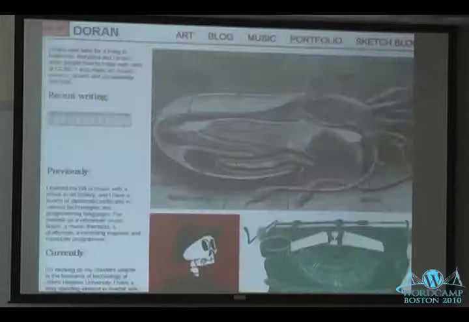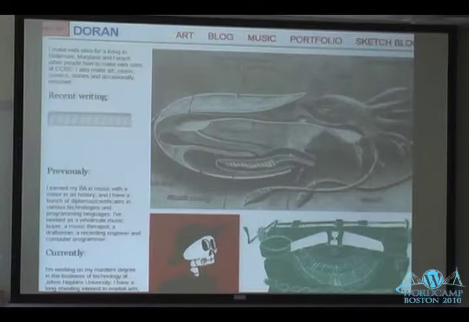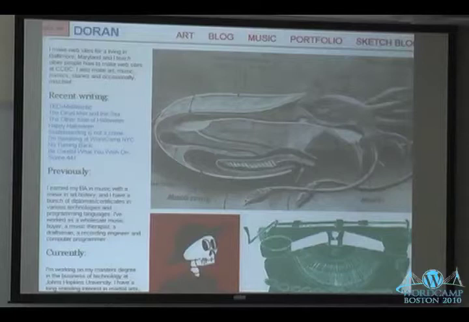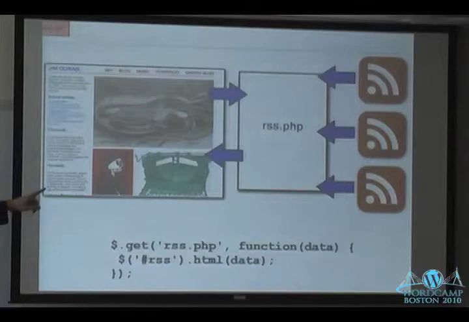All right, so here's another quick common thing. If you want to load feeds in, you have an animated GIF status bar. It's loading. Once it comes in, you replace that with the contents of your feed. Here, I have a PHP page that can actually pull other sites, so I don't get any cross-site scripting risks. And then I'm inserting it into the page. Again, it's just super simple to do this. It's a get.